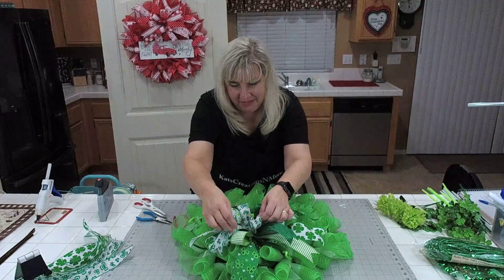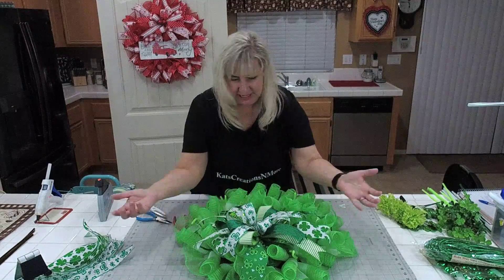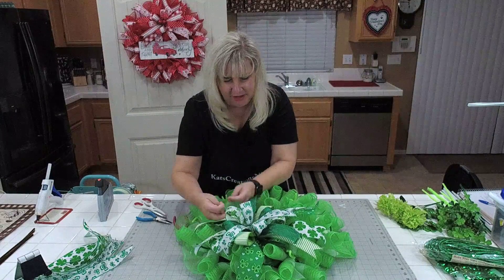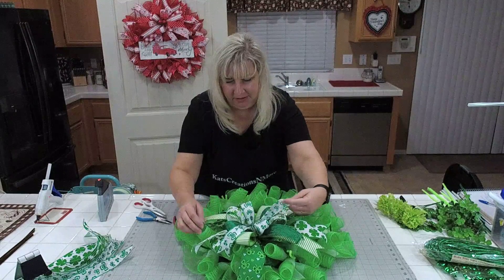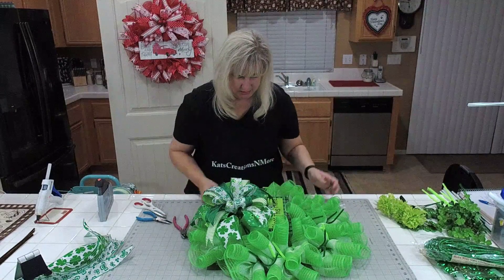Some people say it's based on how long your deco mesh is, whether you're doing a woodland ruffle or a cruffle, and I'm like, I don't have time for that — it's the same thing. To me, they're the same. Janet, this is 10-inch mesh cut to 25 inches. So now we're going to go around and put some tails to the outer ones only. I'm leaving a couple of the inner ones for some other things.